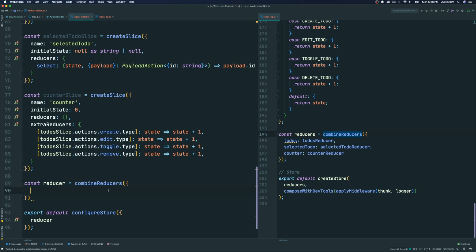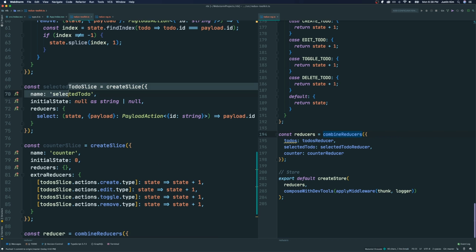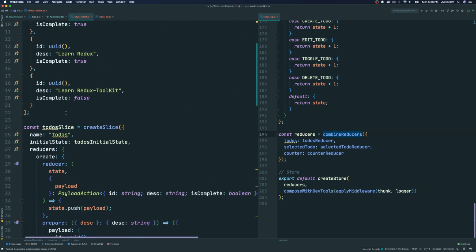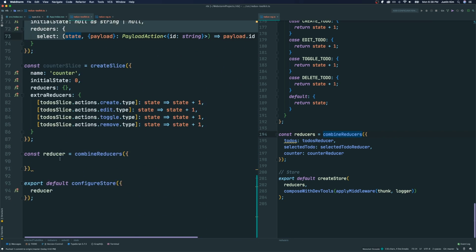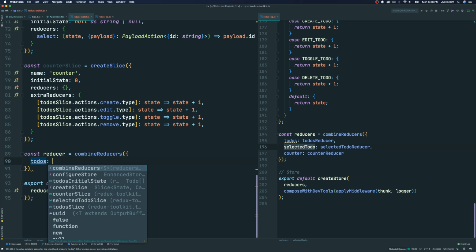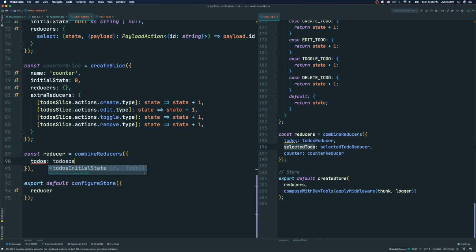We have to give it all the reducers that our createSlice generates for us. So how do we get those reducers? The way that we get them is just this. First, we give the name, just like the name that's going to be represented in our state, like what we did in the OG way of doing things. So let's first give todos. We're going to get it from our todoSlice. But to get the reducer part of our todoSlice, we do dot reducer. That's how we get the reducers.